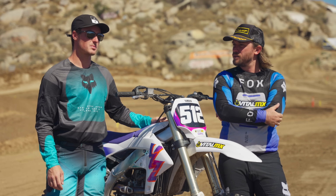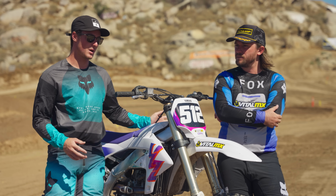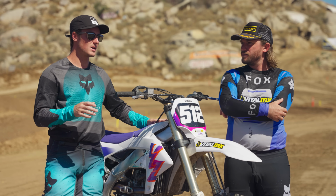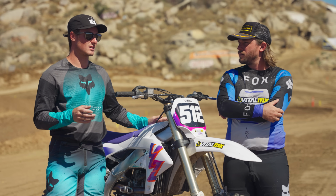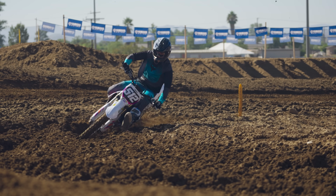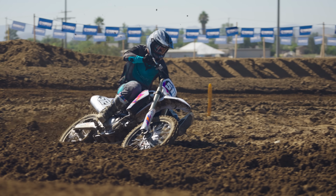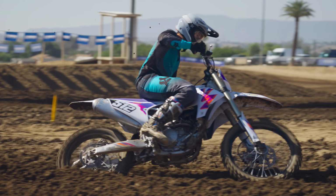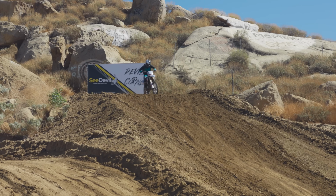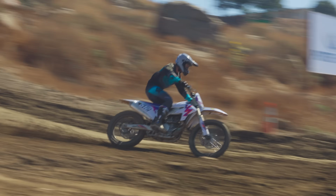Yeah, so like you said, spending a lot of time on Austrian bikes, today was something I was looking forward to. Getting on the bike, I was pretty blown away right away. Like how good it is bottom to mid, but then you can ride it hard and it can still pull really long. So I did enjoy that, but I do also have to stay on top of shifting to make sure that I am riding the bike within the power and not finding myself just revving out and not going anywhere.